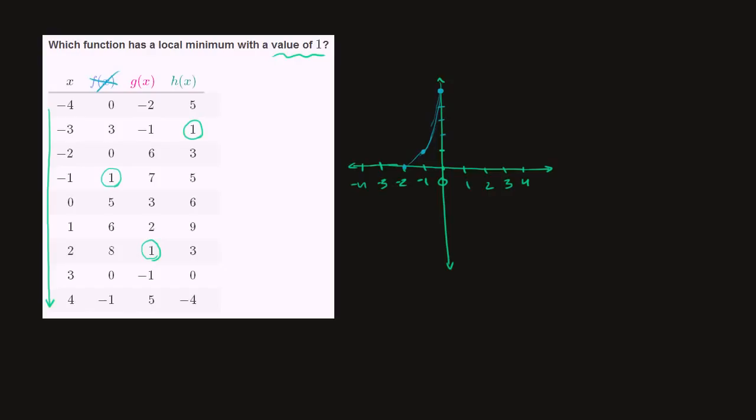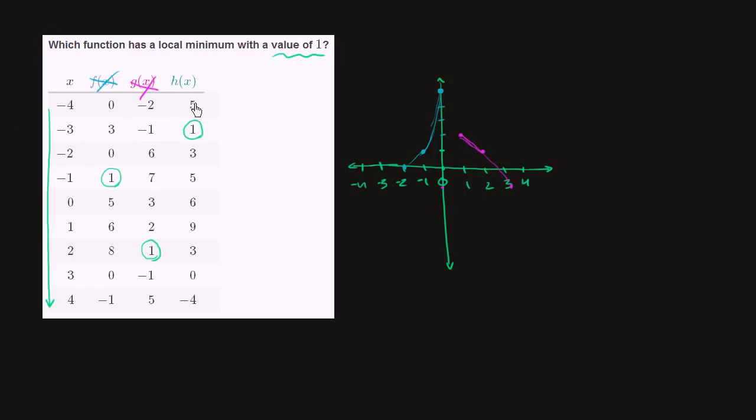Now let's look at g of x. When x is 1, we're at 2. When x is 2, we're at 1. And when x is 3, we're at -1. So we are at -1. So this is the opposite. We do decrease into that value when the function hits 1, but then we keep decreasing. In order for this to be a minimum point, we would have to decrease into it and then increase out of it. So this right over here is also not a minimum point.